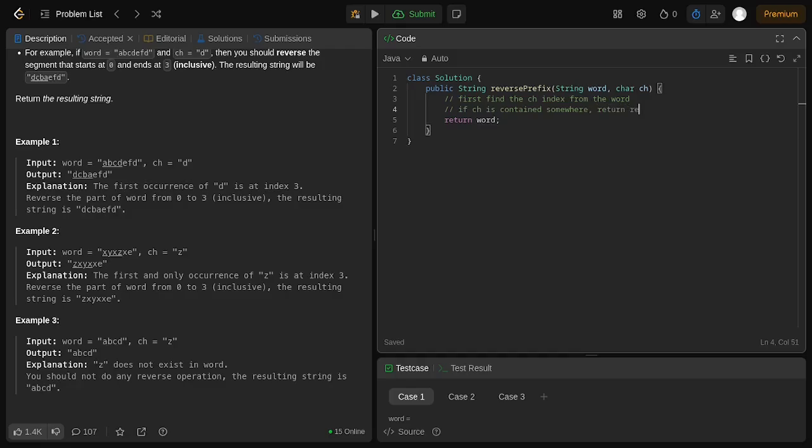If ch is not found anywhere, then we return the word as it is.